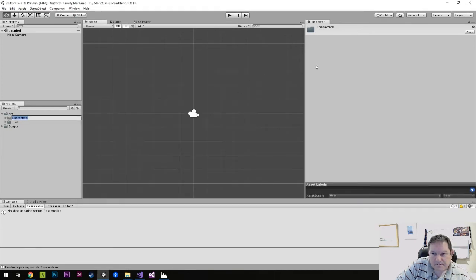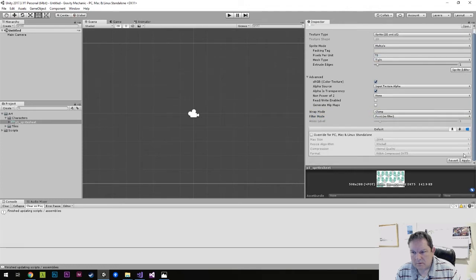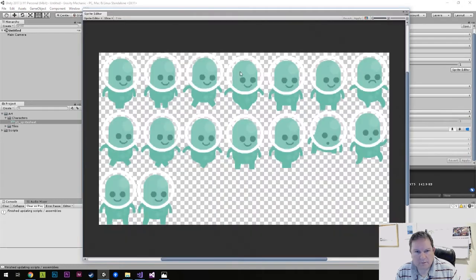Okay, so we'll use the same settings we had before. So it's going to be 70, and it is going to be point. And I'll click on apply, and it is multiple. And we'll go to sprite editor, and these seem to be all fairly uniform.